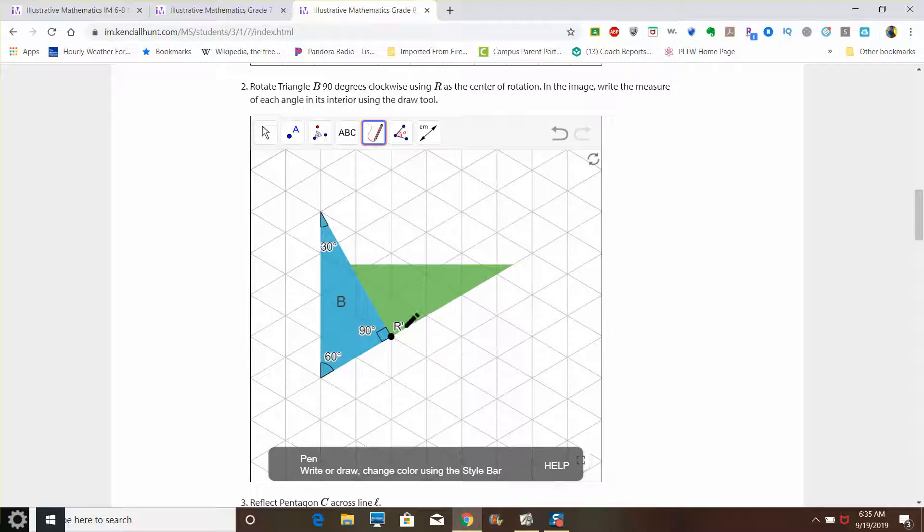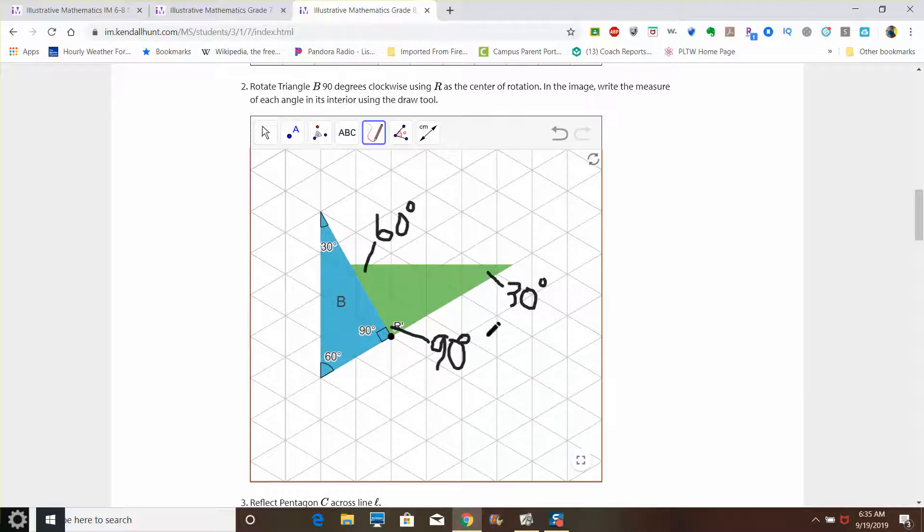Now, on here, our job is to indicate the angle measures. So I noticed that this point right here, this angle right here, this still appears to be a right angle, and it is. So that's going to be 90 degrees. This one here looks like it's the smallest, right? So that's going to be 30. And then by process of elimination, the other angle is going to be 60 degrees. What do you notice about all three angle measurements in a triangle? What do they add up to? Something to think and keep in mind for a future lesson.